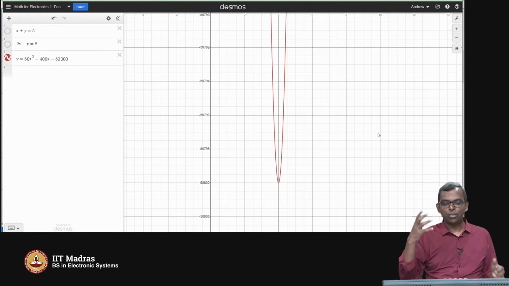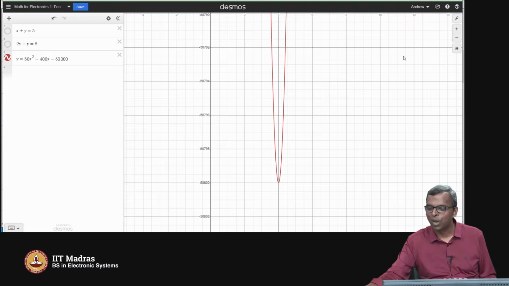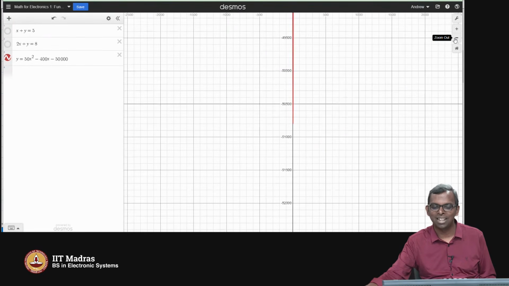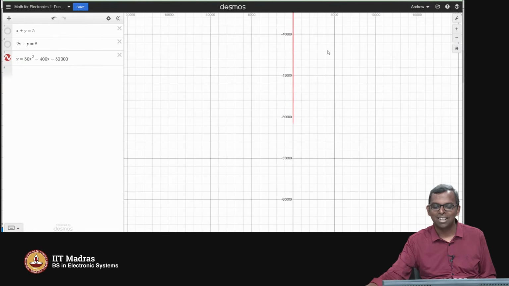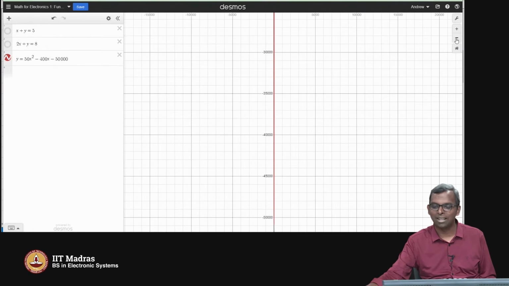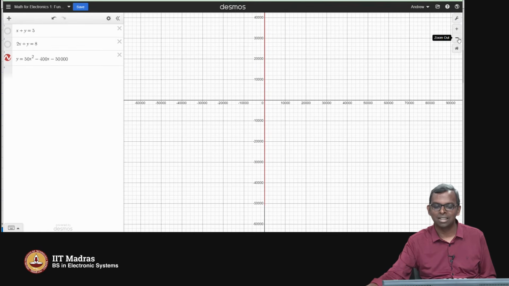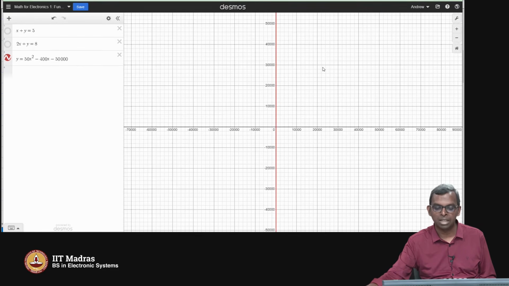But in a different scale, in a different way, you just pretty much see the straight line, right? You're not very happy with that. So here, if you just zoom it in, it feels like it's a straight line along with the y-axis, but it's not. There is a gap, and that's something that this graph is not showing you. So it's a bit misleading.